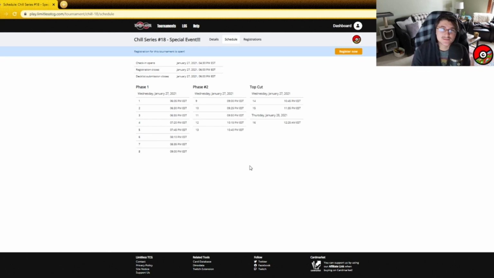When things happen, sometimes you're ahead of schedule, behind schedule. You never really know with a tournament, but this is sort of a loose guideline of how things are going to go. So right here, it says that check-in opens at 4:30. Now, this is very important here.